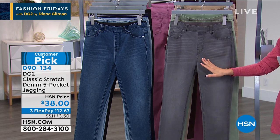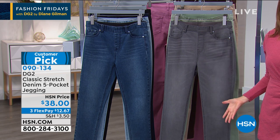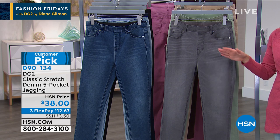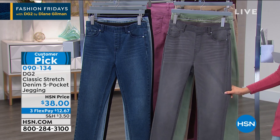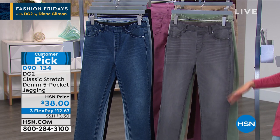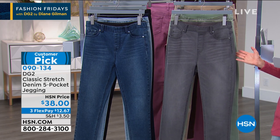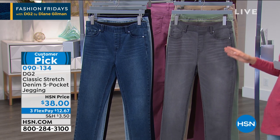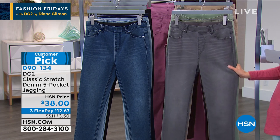Let me give some quick updates. I also forgot to mention there's three different inseam lengths, which is also fabulous because it's like having a custom tailor. No other retail store on earth carries extra extra small up to 3X in three different inseams. You're just never going to find that walking in a department store. So we have the petite, that's a 27 inch inseam, if you're about 5'4 and under. We have an average, that's a 29. That's what I wear, I'm 5'6, so anywhere between maybe 5'4 and 5'8, depending on the length of your legs, you can wear the average. Tall inseam is a 31 inch inseam, maybe like 5'8, 5'9 and taller, depending on your leg length.